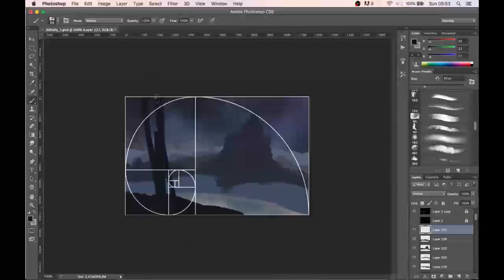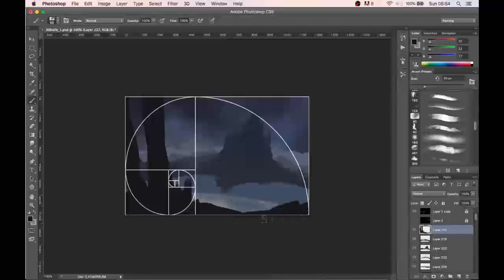Maybe there's like a big old tree like that. That's kind of, ooh, that's kind of spooky already. Boom. Something like that. Maybe he has a little friend. Boom. And then there could be like some plants and bushes or like a dead tree stump, something like that. Maybe there's another one over here. Yeah, I kind of like that. So that pretty much will be our darkest color.